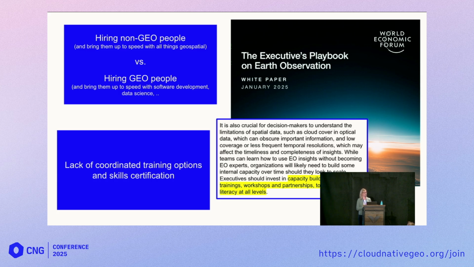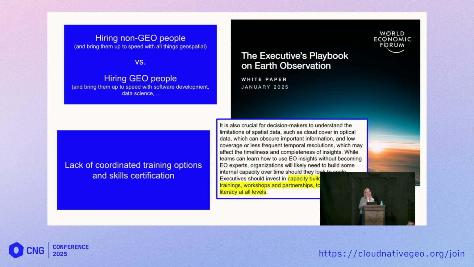Another observation we see in the space is: what is actually a skill level, or what skills do we actually need from geospatial professionals? And we see often there is a mix of skills we expect people to have. It's a bit of data science, software development, ideally now also cloud engineering, DevOps, and together with an understanding of geospatial data and technologies, and what I call geospatial thinking, so also to be able to put things into context and to understand problems.